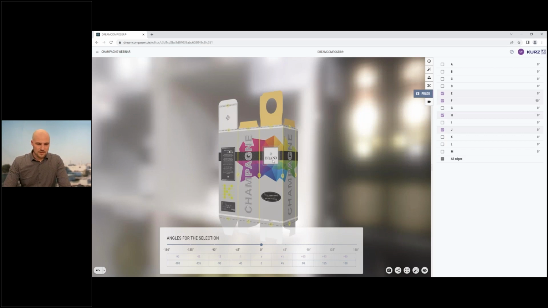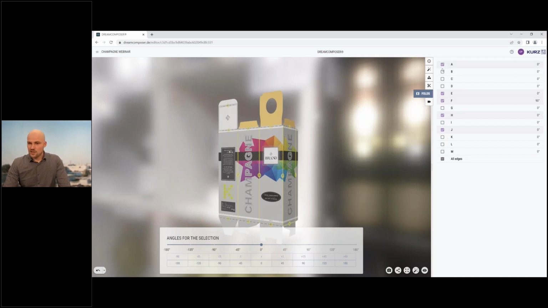Of course, this is a box, and I know most of the folds in this box are a 90-degree fold, so I'm a little bit lazy. I will just select all of them and then fold it together to make it a little bit easier for us. You can see here on the right-hand side, there are different kinds of letters. Every fold has a letter of the alphabet, and if there are more, then it would restart with AA and so on and so forth.